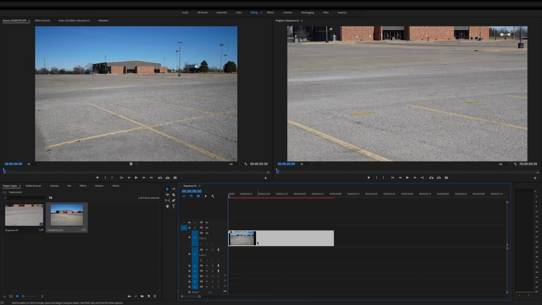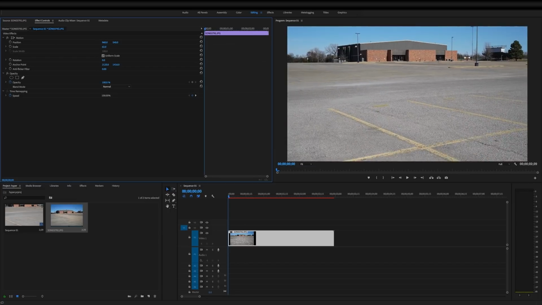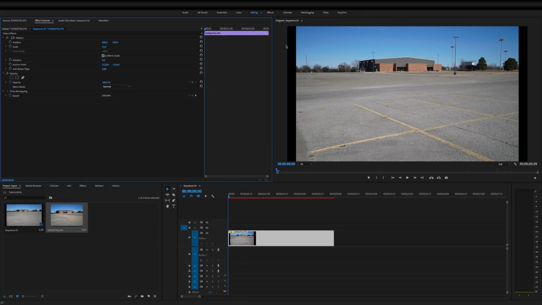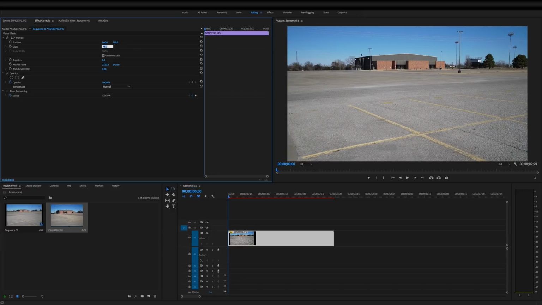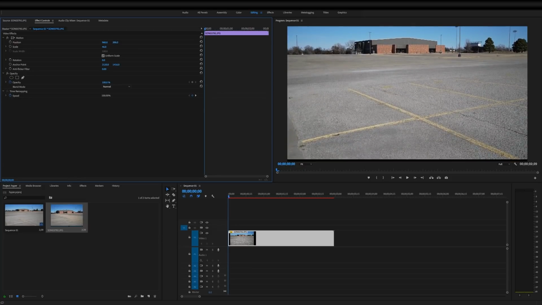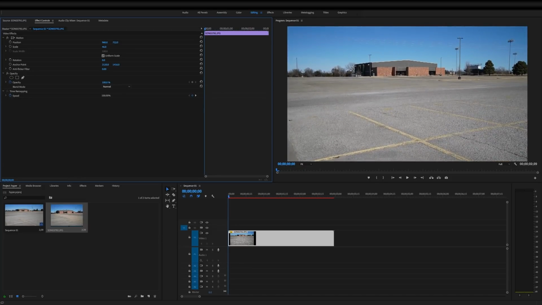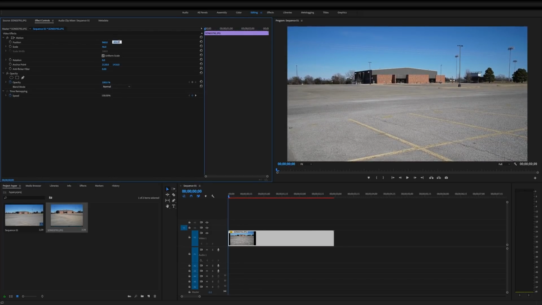So we're going to single click, hit Effect Controls up here. Then on our scale, we're going to want to go down and scale out as far as we can until we don't have these ugly black bars on each side. So we actually need to come up until it looks about right there. Now, you also have a little bit of play because our photos were shot in a 4:3 ratio and our video is a 1080, so we have a little play up and down. It looks like about right there at about 651 is about the best we can get.